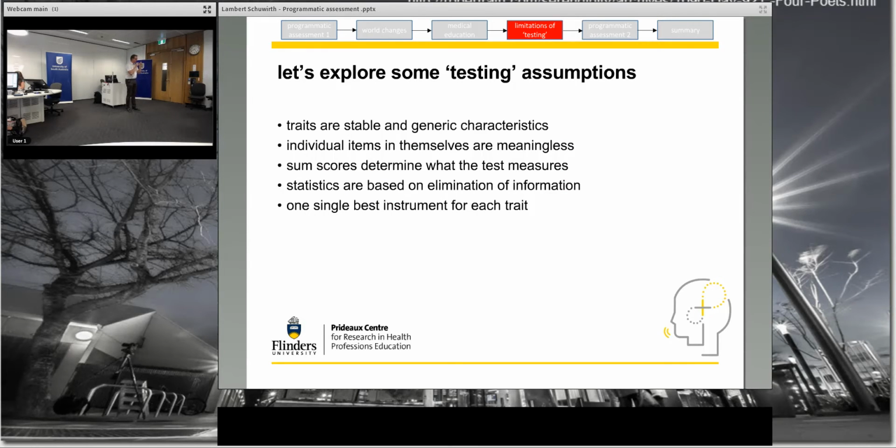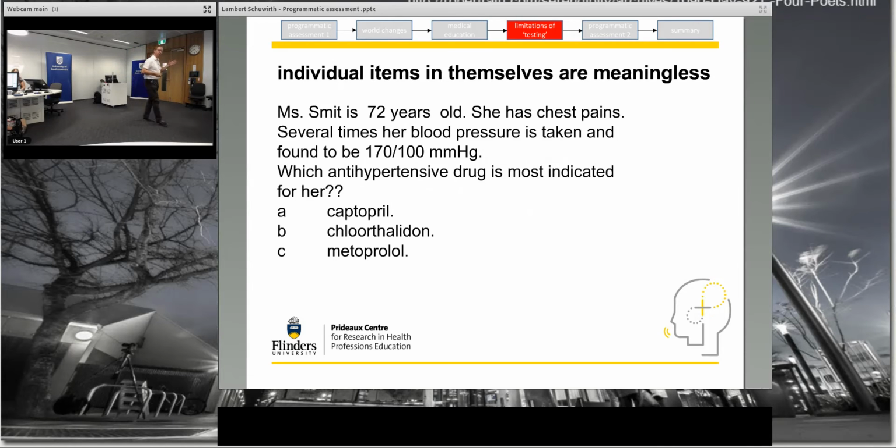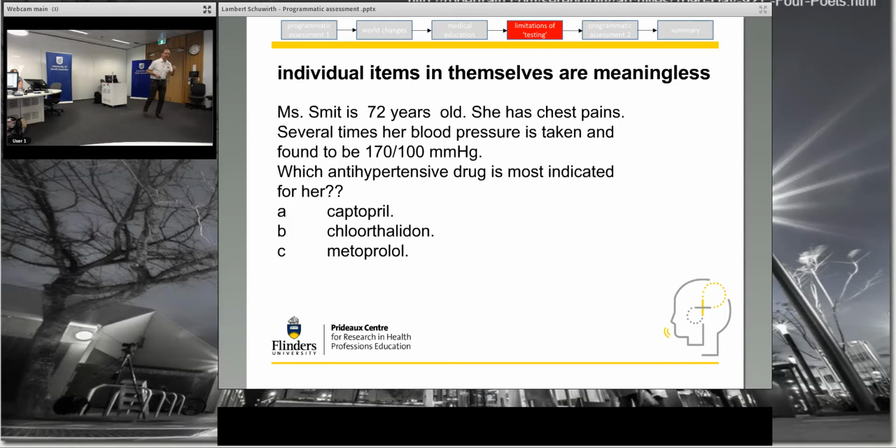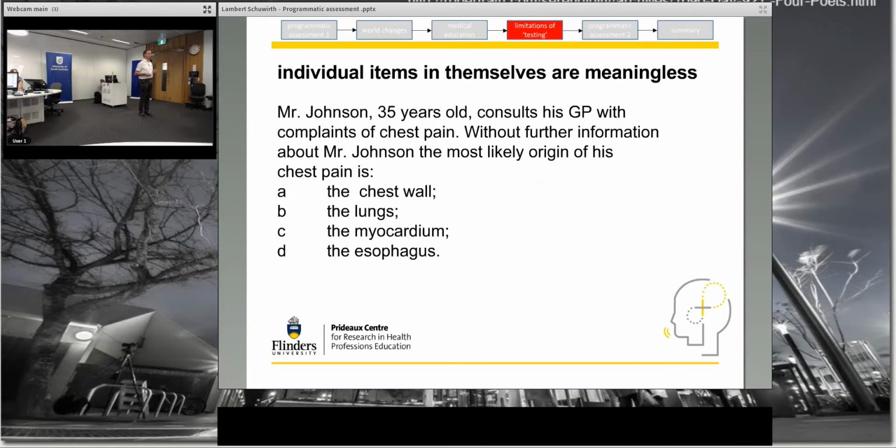So the second one, in order to do that, we have to treat all individual items as meaningless. If you take a personality test like an MMPI with 560 items or what have you, each individual item is meaningless. They only become meaningful if they contribute to a total score. And I can see how, for example, in a test on medicine, somebody who answers this item correctly and answers this one incorrectly gets 0.5, and somebody who answers this incorrectly and this correctly gets 0.5 as well. I can live with it.